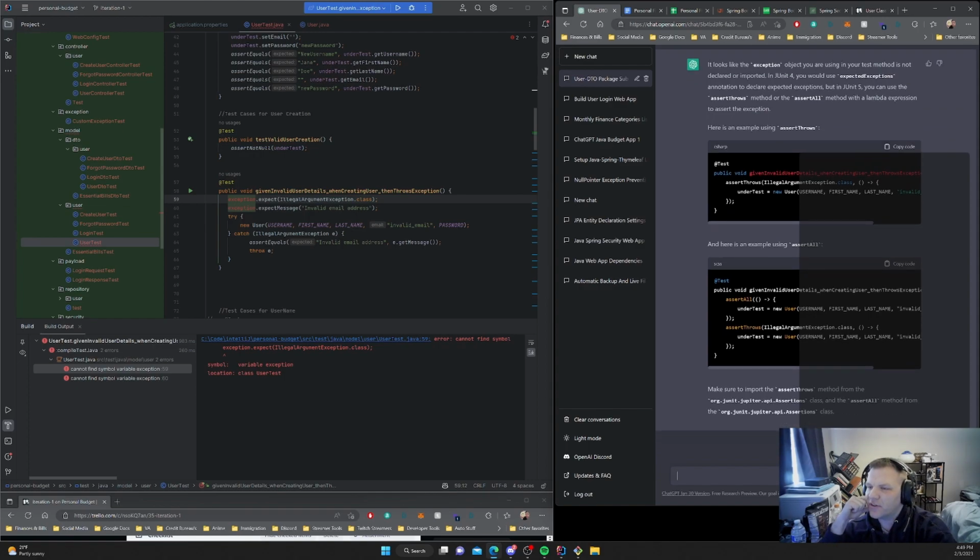Oh, I guess I should have finished reading. So, looks like the exception object you are using in your test method is not declared or imported. In JUnit 4, you would use expected exceptions annotation to declare expected exceptions. Wow, that just really messed with my head.